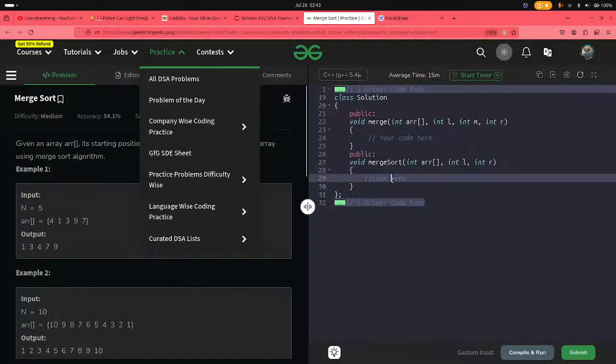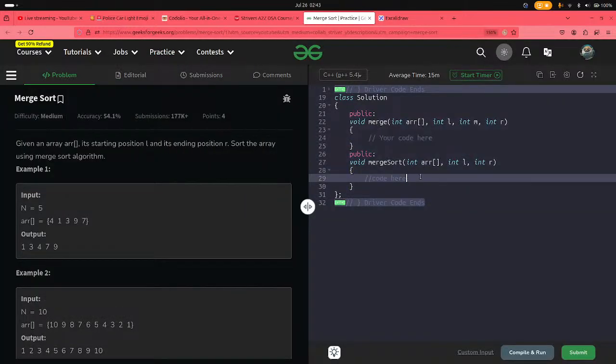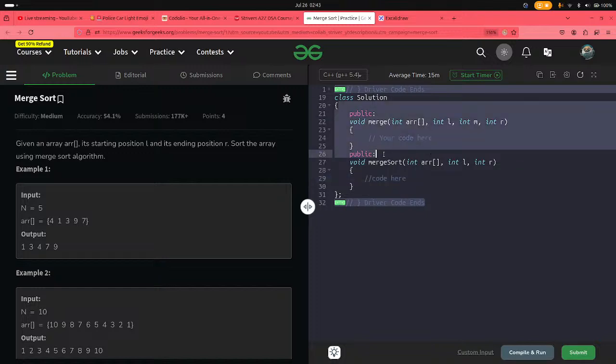Okay, so here I have merge sort and one is merge, but I have to create one more function. I think I am good with it. Okay, for merge I have to create one. For merge, it is awesome.